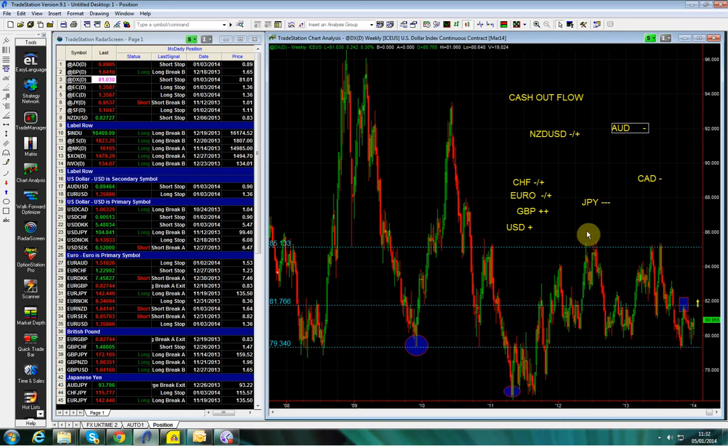Okay, last, but two more to go. We're going to talk about the Aussie, and we're going to talk about the Canadian, and we're going to talk about the New Zealand currencies all in one package, because they are combined together in being what we call commodity currencies.